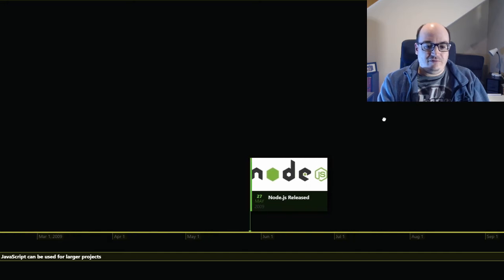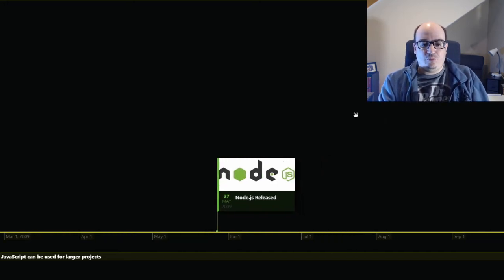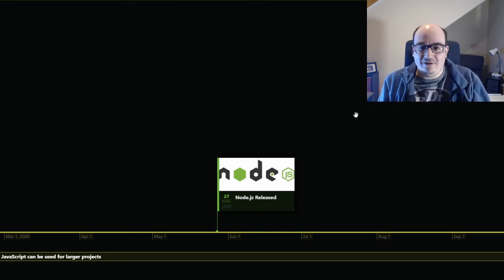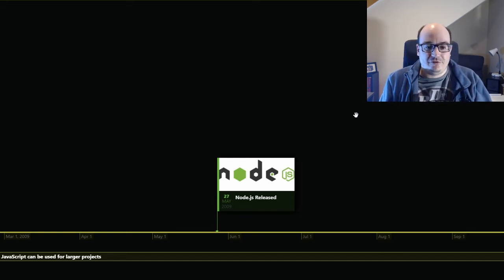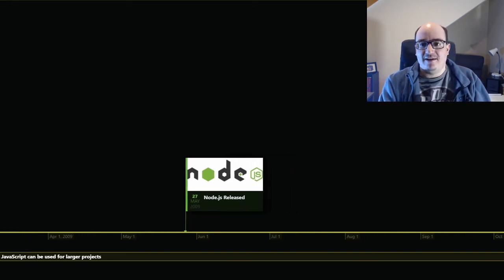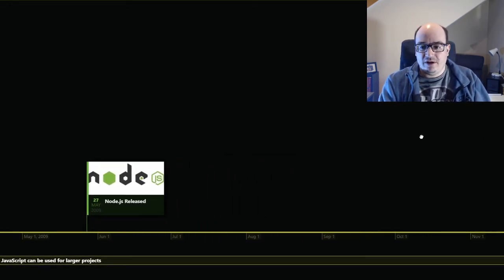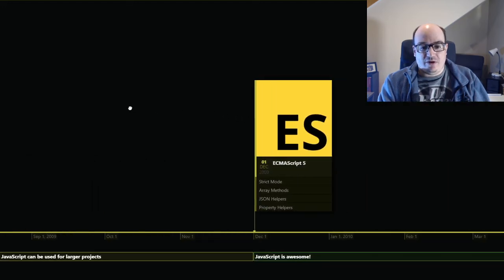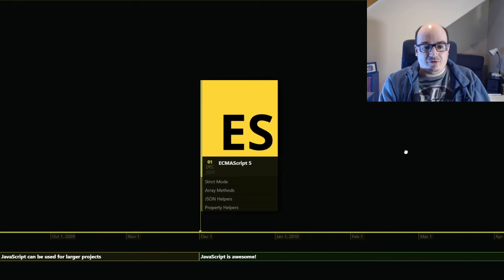We see the initial release of Node, which gives us server-side JavaScript programming capabilities. So now that JavaScript is manageable for larger things on the front end, people are starting to say like, hey, can I use this for the back end for some smaller servers? And with that, we start to get things like Node Package Manager and the like, and better JavaScript tooling. And then 2009 rolls around, and we get Ecmascript 5.